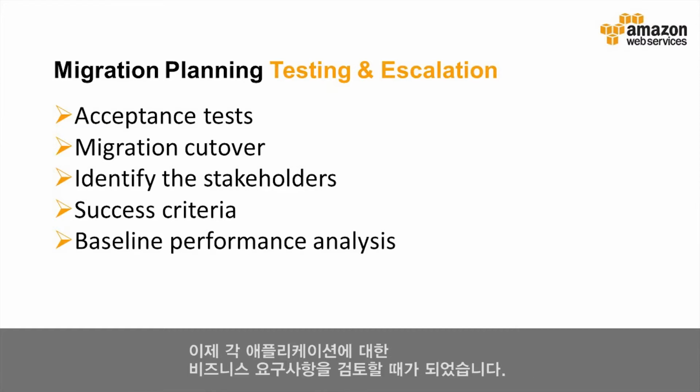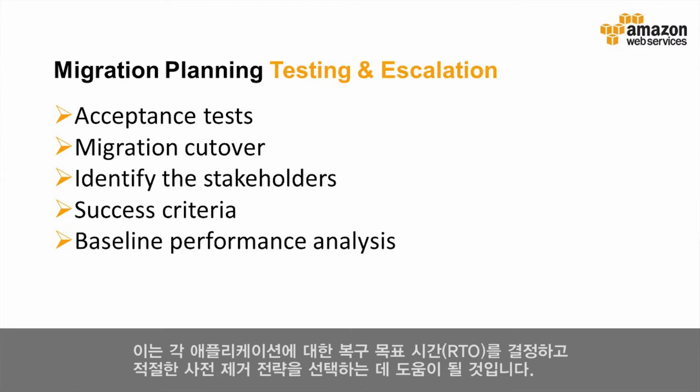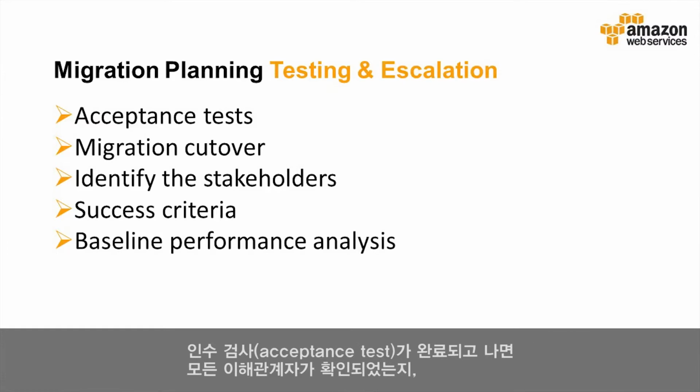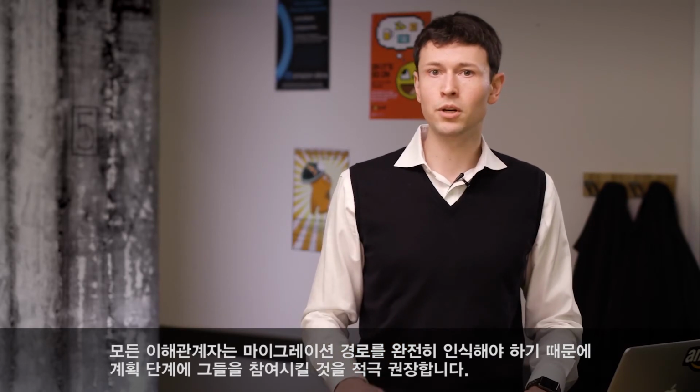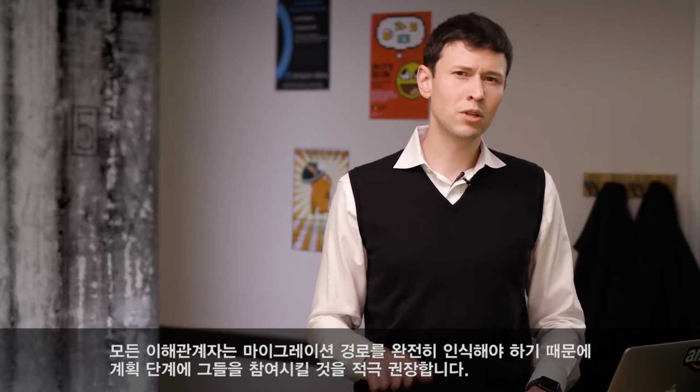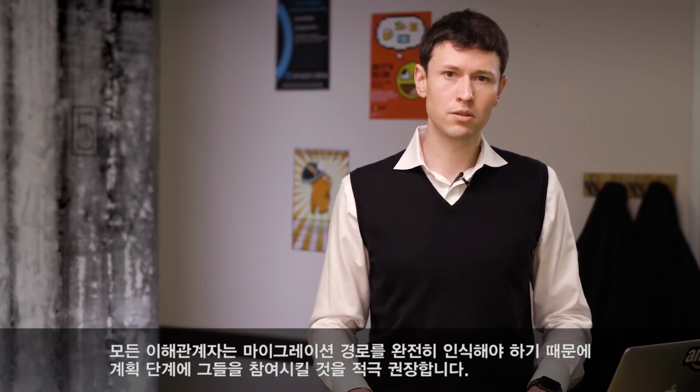This is a good time to review our business requirements for each application, which will help us determine the recovery time objectives and select the appropriate cutover strategy for each application. Once we have our acceptance tests, we need to make sure that we identify all stakeholders and have a very clear escalation path in case there are any issues. Stakeholders need to be fully aware of the migration plan, and we highly recommend involving them in test planning stages.